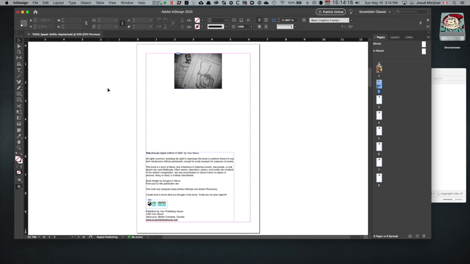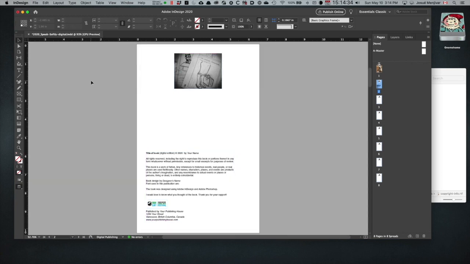And InDesign, by default, you can see the margins and everything, but if you just want to quickly look at your design without all these frame boxes and the margins, while not on the text tool, if you hit the W key, you can see quickly just a preview of what you have.